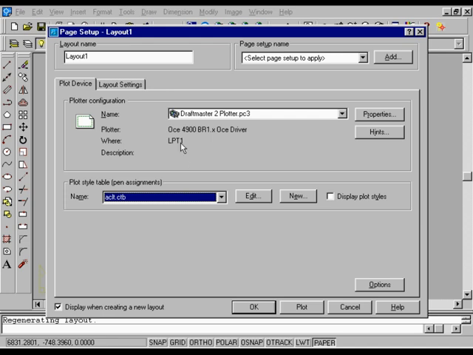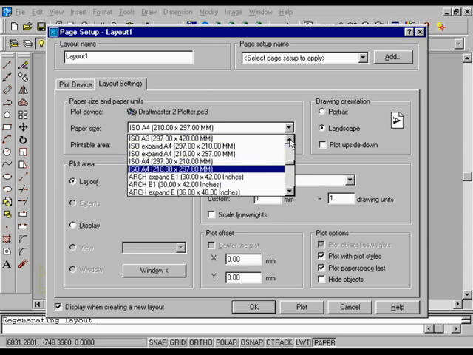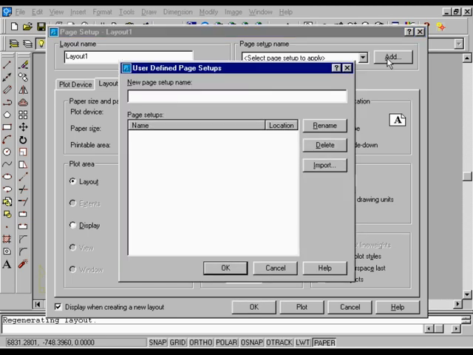On the Layout Settings tab in the Paper Size list, select ISO A3 420.00 by 297.00 mm to specify the size and orientation of the paper in the plotter. Choose Add to add this layout to your list of standard layouts. This will reduce your page setup time in the future.